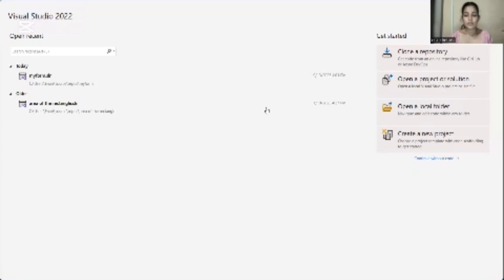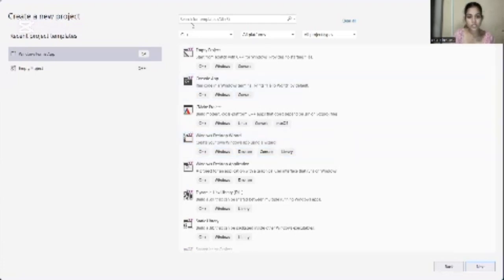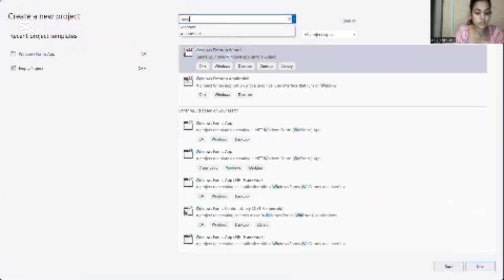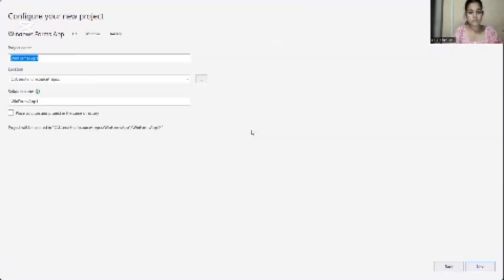So let's get started. First, we need a project. Open Visual Studio and click new project. After that, choose Windows Forms app or .NET C# depending on your version. Then give it a name like Currency Converter app.